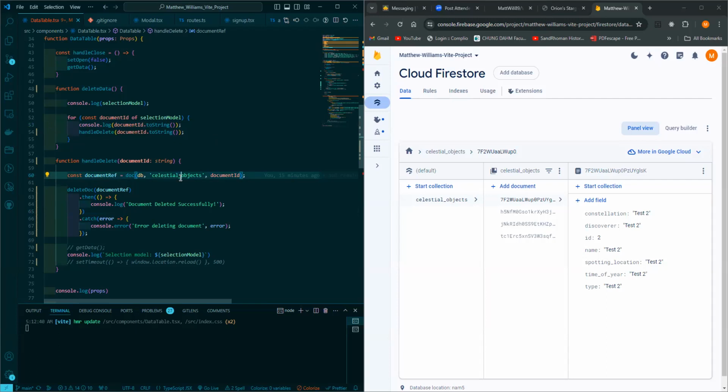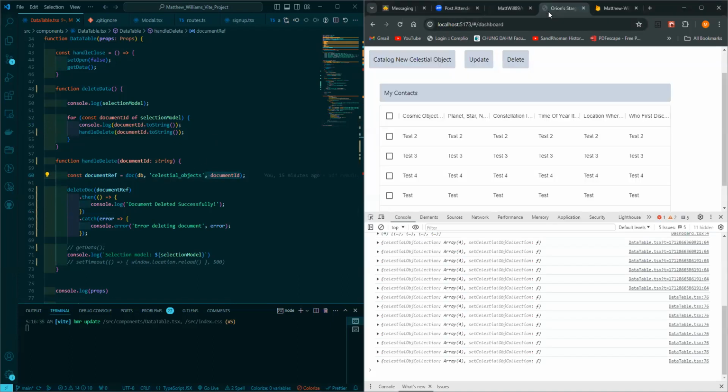But I should be able to go ahead and just select this collection. So based on our code right now, when we click on any one of these, if we look at components, that's going to update our selection model state.